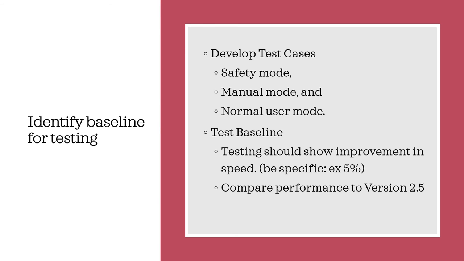And if you're doing a change, an improvement on a current design, you will need to have a baseline. So you should show improvement in the speed, or whatever you're doing to improve the functionality of a current design. You need to create a baseline test of what it does now, so that you can compare it to show that you have improved it in your new design.